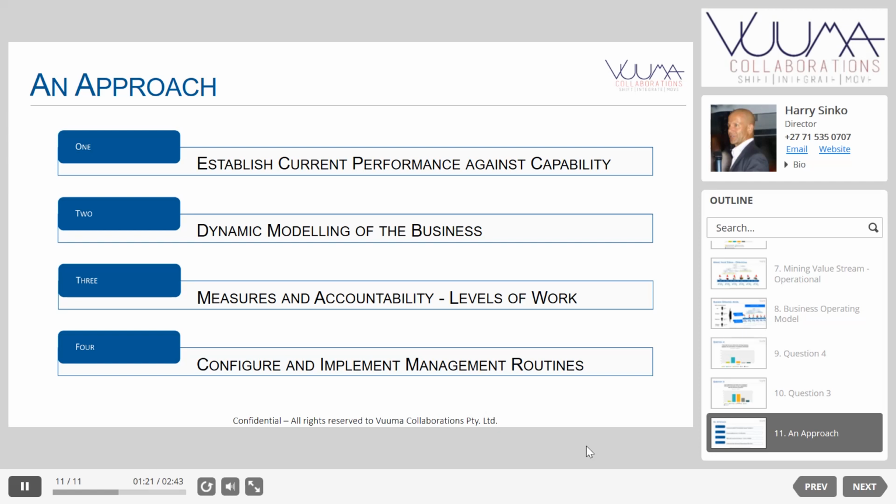The third thing is this alignment of measures and accountability. Again, Peter mentioned if you want change, you want to see people do a different thing to what we did before for a different result, a better result, fix the measurement. Nothing incentivizes people better than fixing the measurement. But fix the measurement in a way that does make sense, that it does connect through, and that people have an ability to influence and improve it, or get a better result.